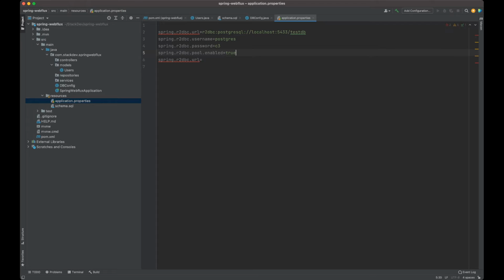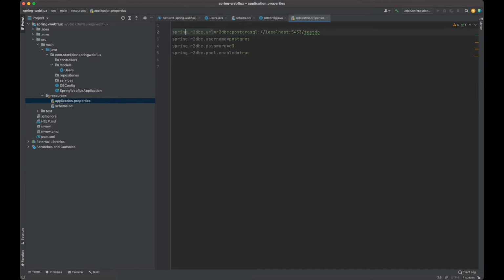So enable. This one is not necessary, but might as well put it. For my logging, I'm not going to have any logging, so it's fine. Here you just put your own password, right? I'm simply going to say password. Once we have this set up in your application.properties, you're good to go.